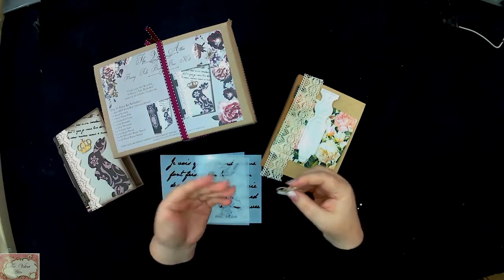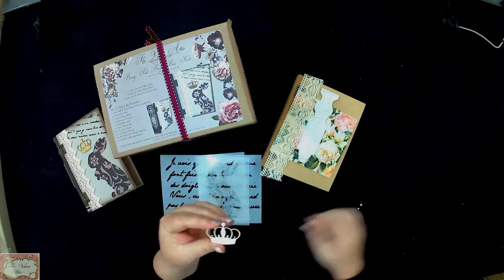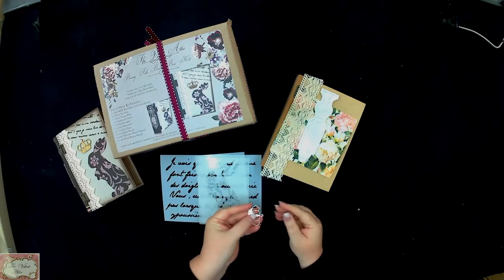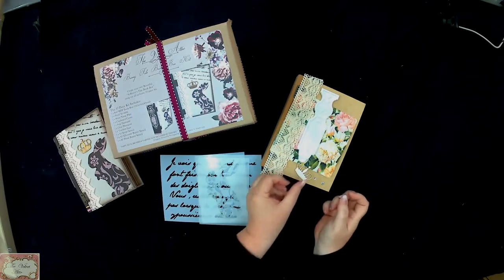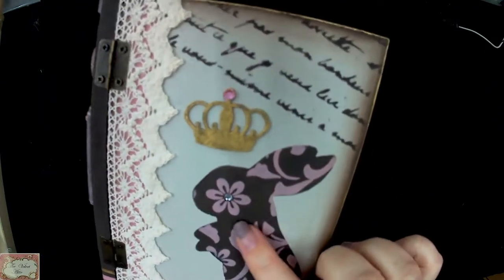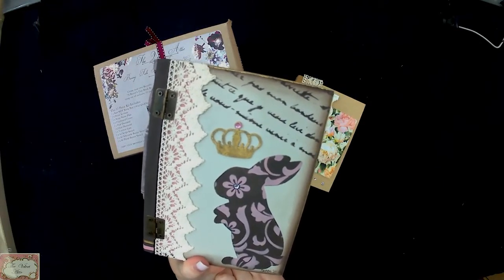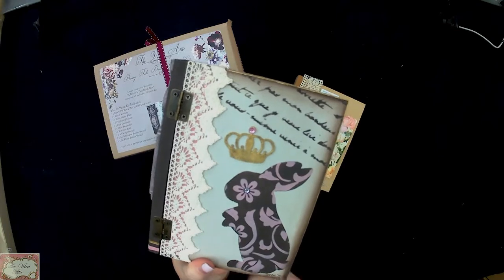And we can't have a bunny without a crown — that would just be blasphemy! So we're going to give you a little chipboard crown to put above your bunny. We're also going to include a pretty pink diamante or rhinestone that you can glue onto your crown, as well as a little clear one that you can add to the bunny's eye. I base coated the crown in our Art Deco and dry brushed some metallic gold on it, then just glued the diamantes on with standard clear-drying craft glue.